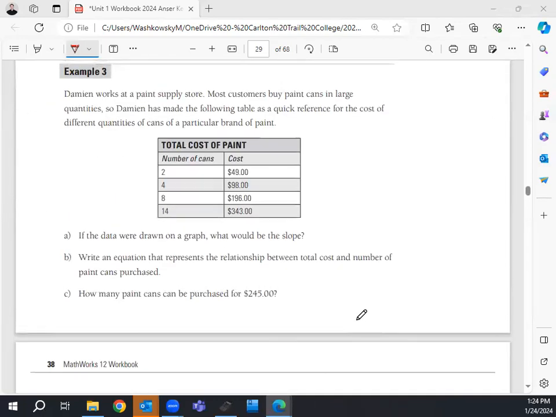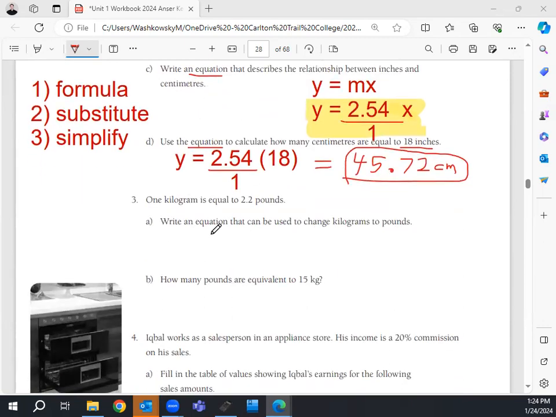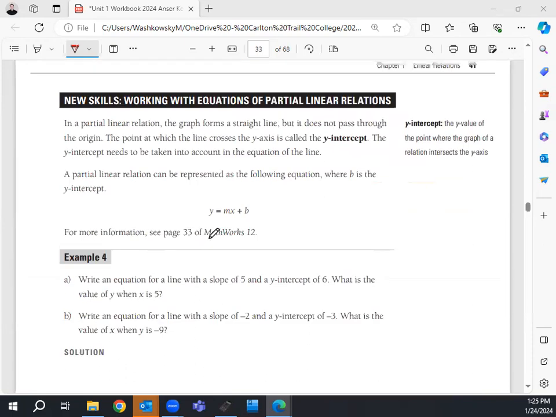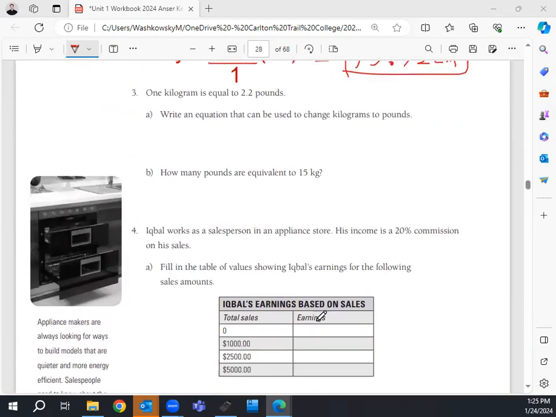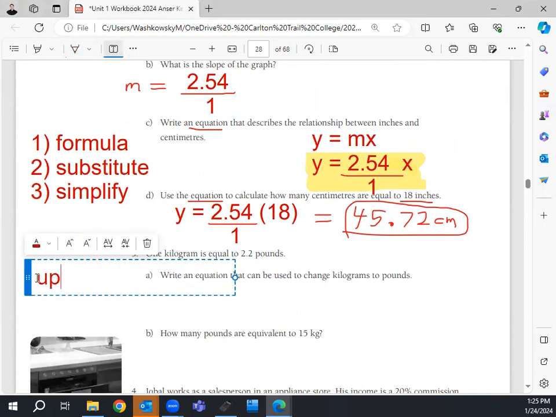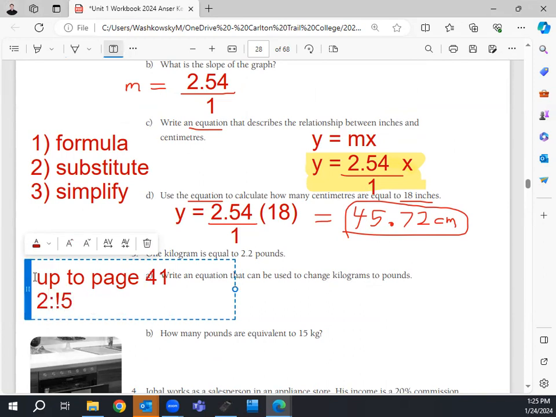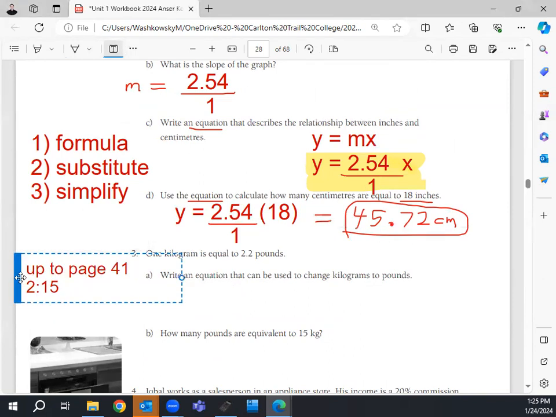You'll have till 2:15 because we have our break after at 2. So basically, you're going to work on the next couple of questions up until page 40. Did I say 2? Up till page 41. So work on all these questions, including the example that's below. And we're going to come back at 2:15 to learn our final part of this. And then you're going to be given your first assignment, actually. Yay, everyone loves assignments.